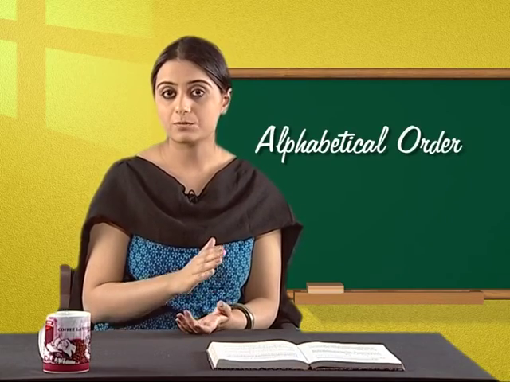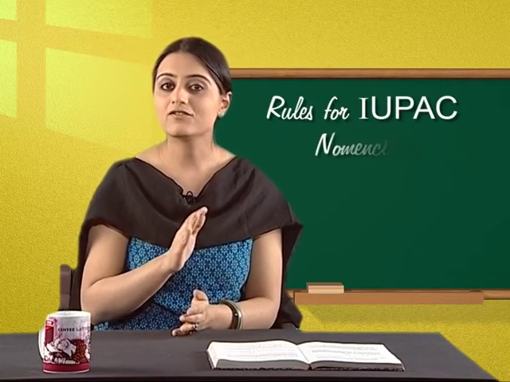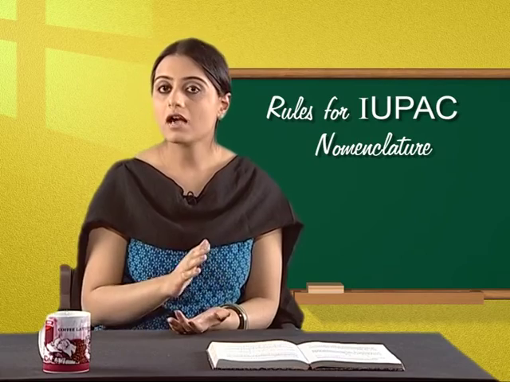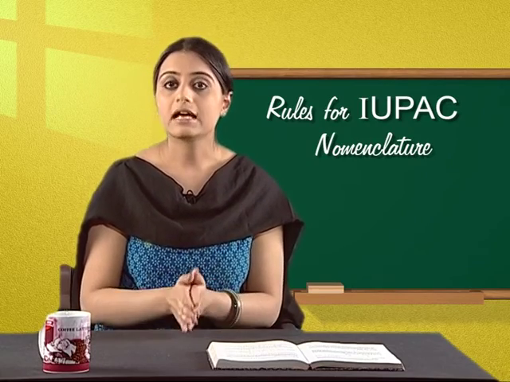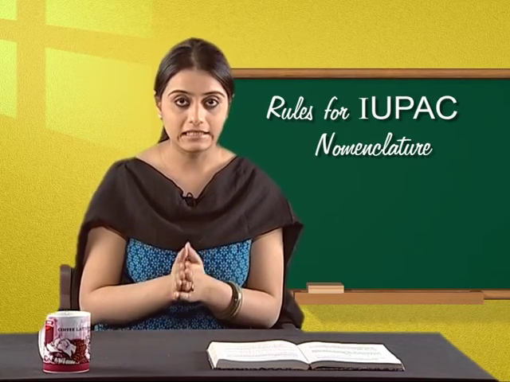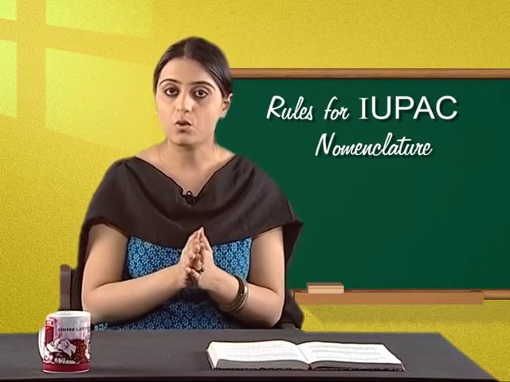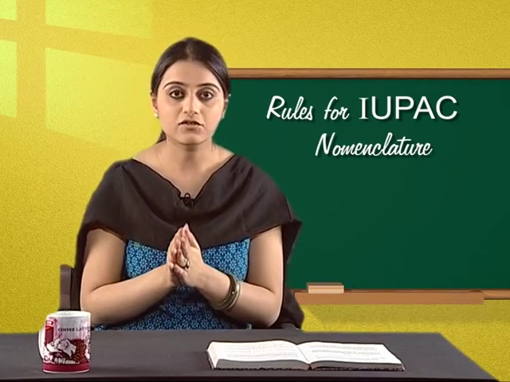Alphabetical order is preferred in naming more than one substituent group. If a substituent group is present more than once, use di, tri, etc. The lower number is given to the one coming first in the alphabetical listing. Carbon atom of the branch that attaches to the root alkane is numbered as 1, 2, 3 and 4.